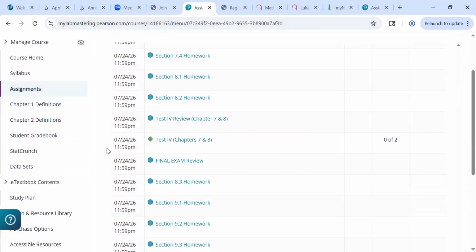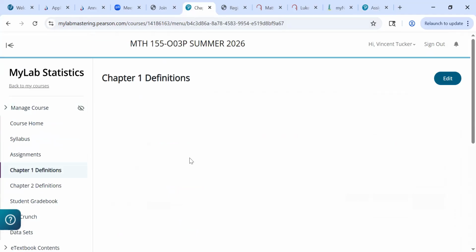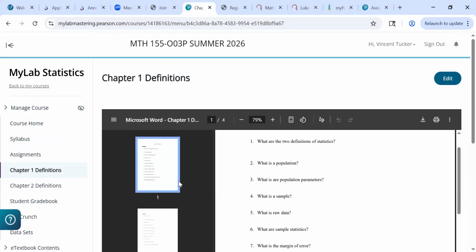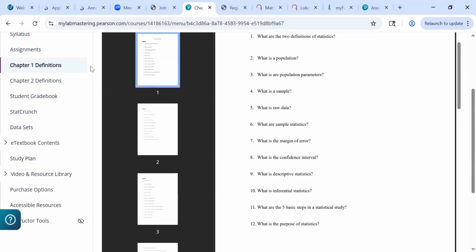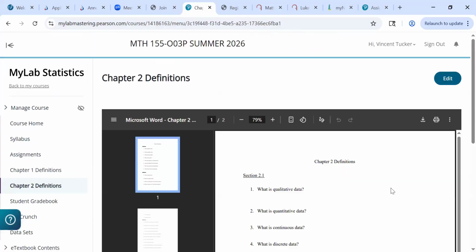So for 155, you have these definitions that you have to take care of. 161, just all math. You don't have any definitions, but 155, you have some definitions and some terms that you need to take care of. Make sure your foundation is straight, just because statistics has its own language. And so you want to get those done and get them knocked out as soon as possible. Today is 6/3. So I guess by 6/14, I'll send you an email, remind you to get those to me.